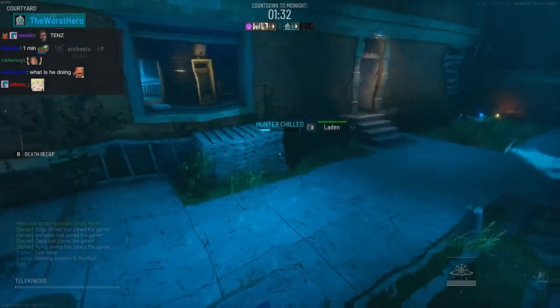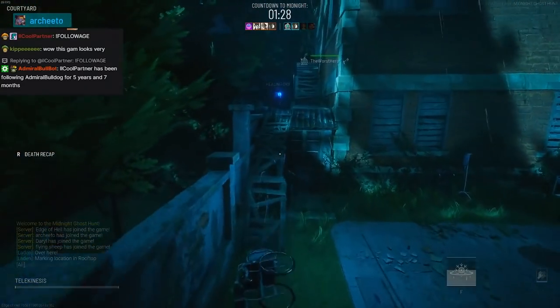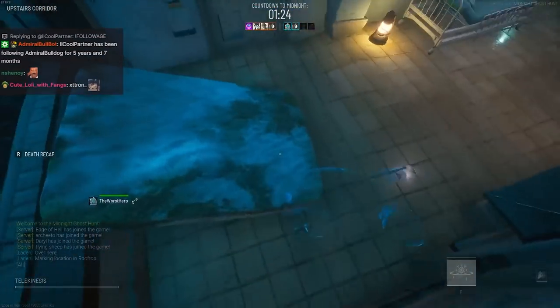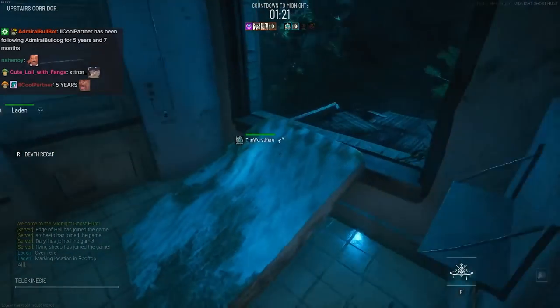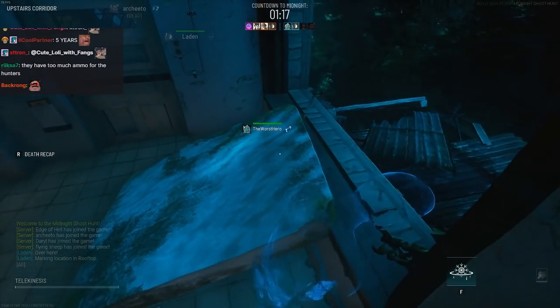I'm trying to take my ectoplasts down. This knock ability is so OP. They just shoot everything you move. What the hell is this abuse? Wait, are you the mattress? Are you the mattress? Are you cheating?